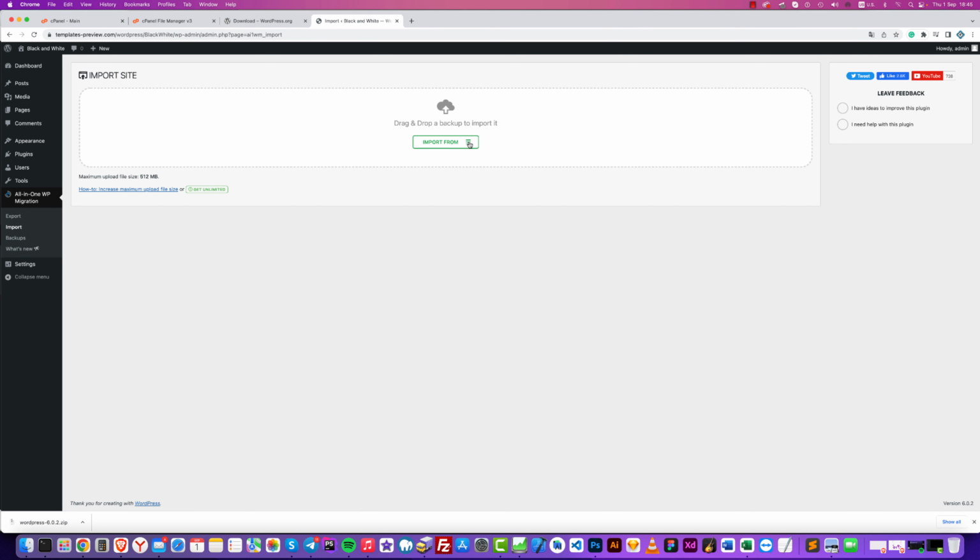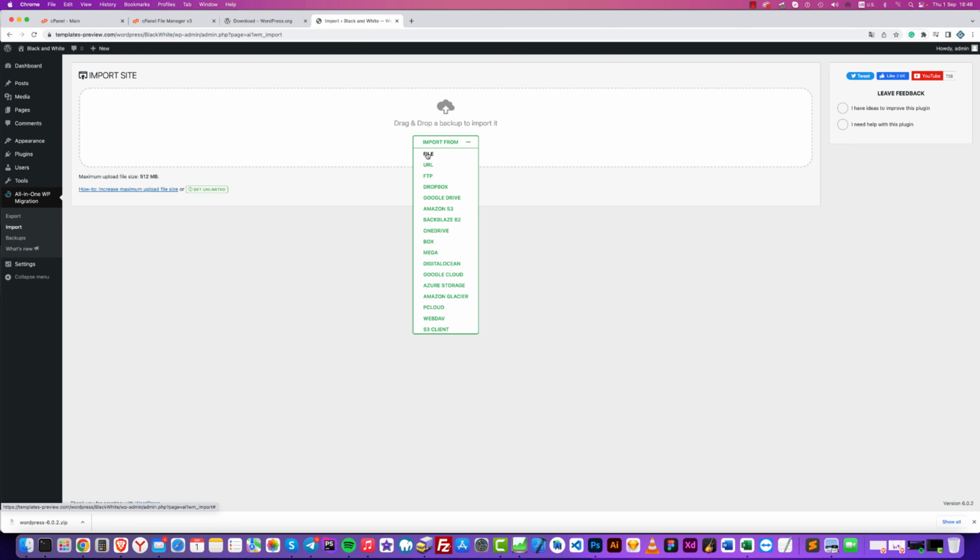Then click, and very important, you should see here the maximum upload size on your hosting. Sometimes your host provider gives you an uploading limit of 2 megabytes. You should ask your host provider to set it to a minimum of 300 megabytes because some WordPress templates are big. Let's see how many megabytes our file is.